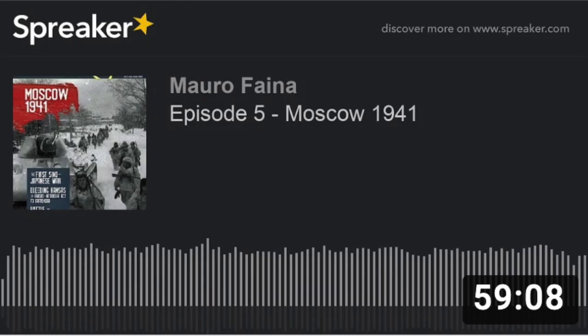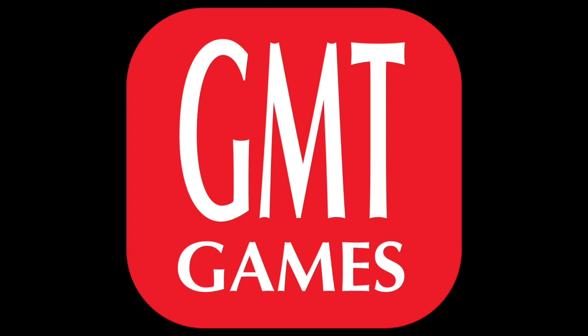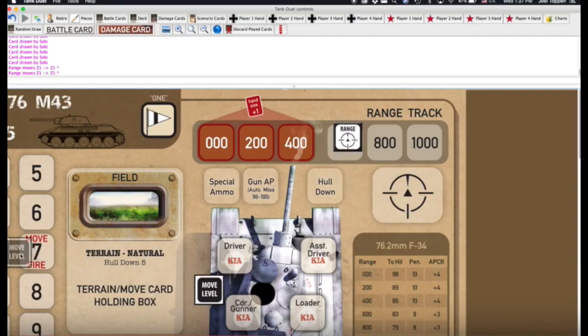This Gianni Zero podcast has episode 5, Moscow 1941. Mauro. Also, Mauro takes a look in episode 7, Night Fighter Ace. GMT has a tutorial out on Vassal of Mike Bertuccelli's new game, Tank Duel, Enemy in the Crosshairs.